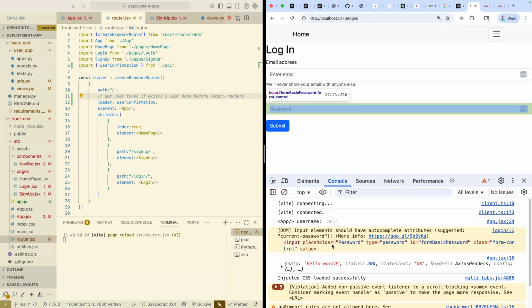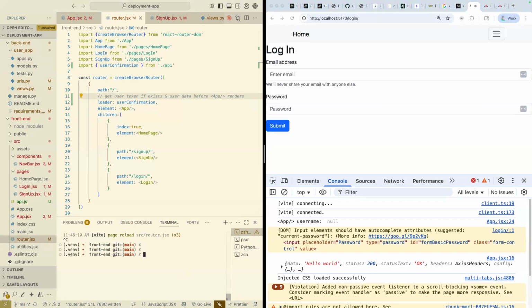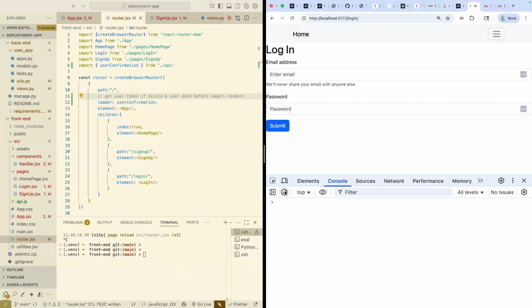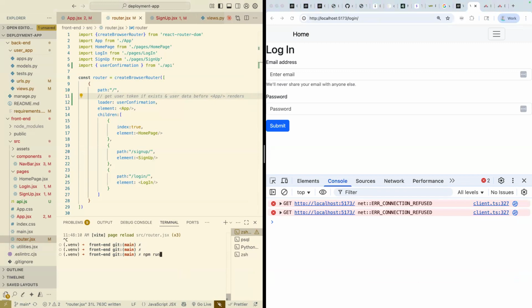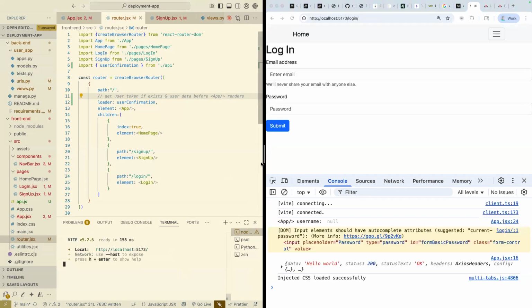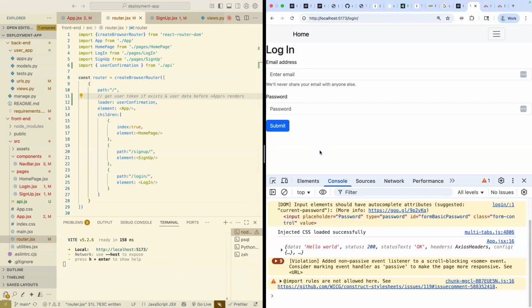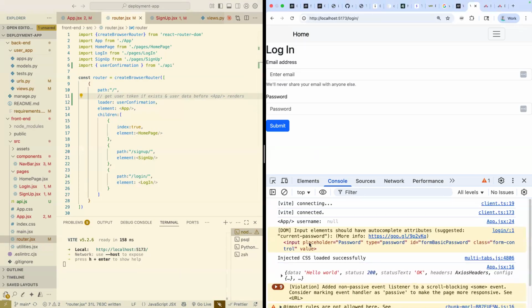Let's see if this is a case of dev server. No, it doesn't look like user confirmation is running at all.